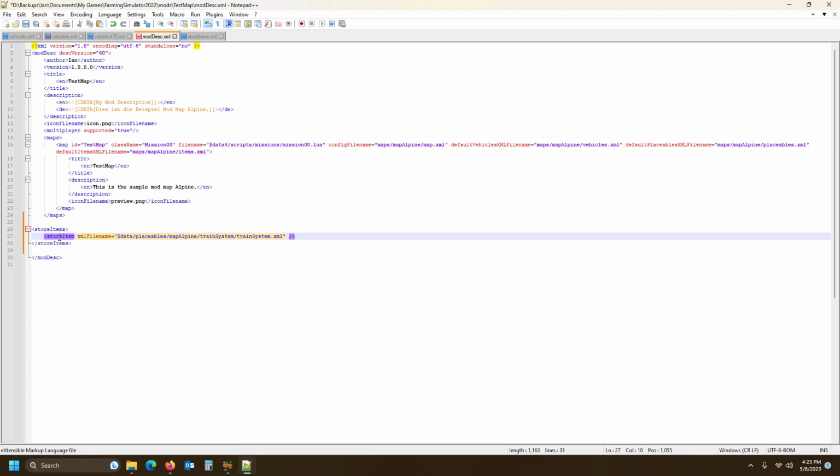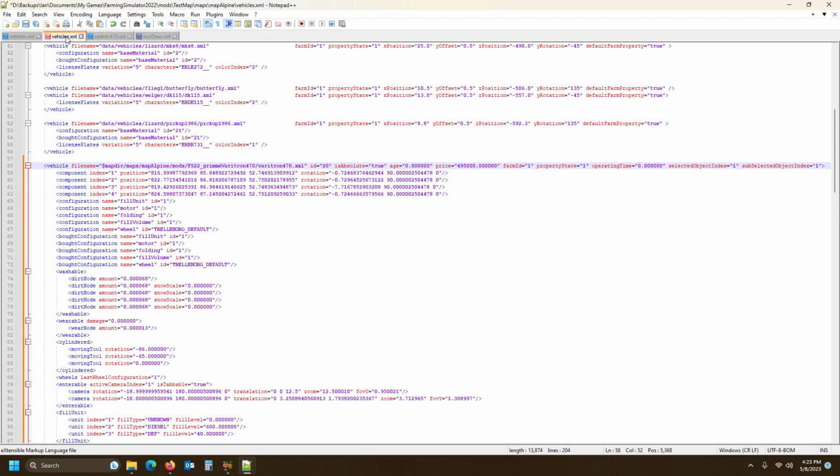Alright, now the next thing is we need to take this line and change the XML data here to the one that we've got in our vehicles XML, so we can close that store items now. So in here once again, go back to your vehicles XML, take this whole section after your map there. Remember this map there, I've got a mistake here, there must be map there $, like that.